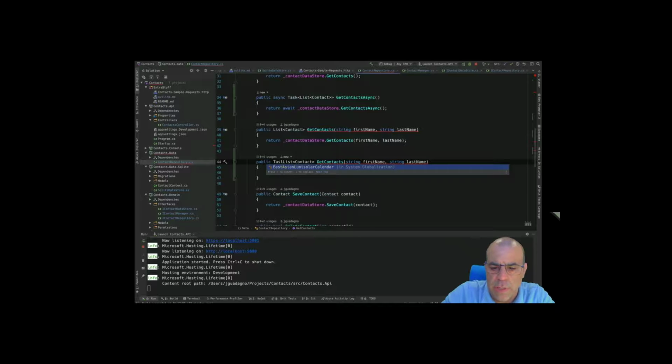This is also going to change our unit tests because we have a lot more code now that we are going to have to validate.